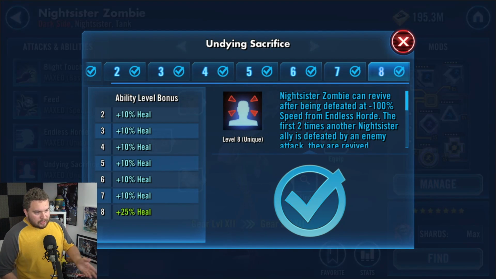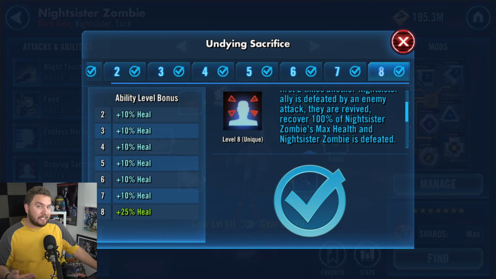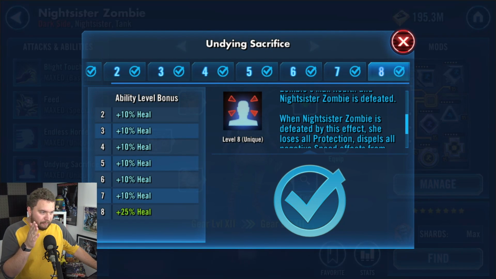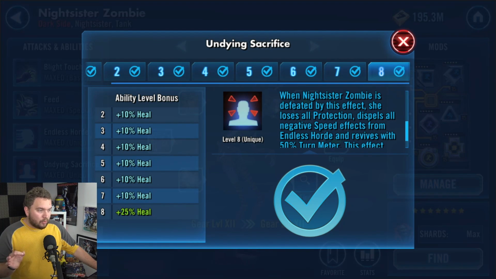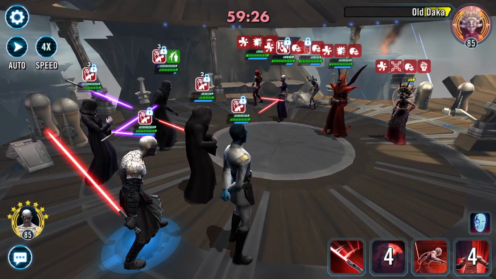Cool. The first two times another Nightsister ally is defeated by an enemy attack, they are revived and recover 100% of Nightsister Zombie's max health. Again, that's why you want to gear her up. And Nightsister Zombie is defeated. And check this out as well. When Nightsister Zombie is defeated by this effect, she loses all protection, dispels all negative speed effects from Endless Horde, and revives with 50% turn meter. And this effect does not trigger Endless Horde speed reduction.